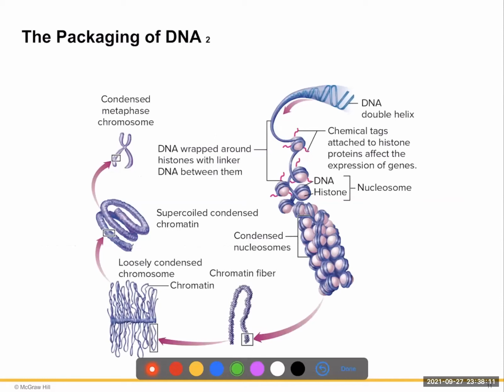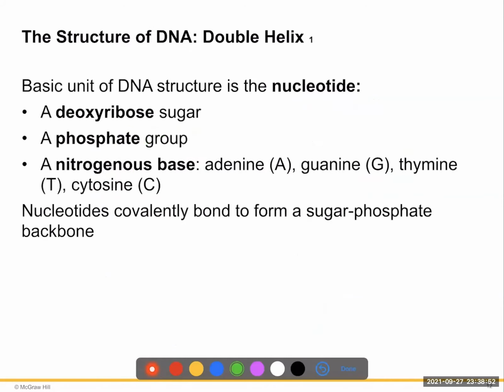Okay. So we have DNA, with the double helix. Chemical tags are attached to these histones. All these little balls here are histones, and the DNA wraps around the histones. It condenses further, and wraps around and condenses into a chromosome. Those chromosomes have a center that can be pulled apart. Half goes to one cell, half goes to the other cell during mitosis. Then we have prophase, metaphase, anaphase, telophase, where they line up at metaphase and are pulled apart at anaphase, and then the cell splits. So that's how DNA coils around itself; it uses histones in eukaryotic cells.